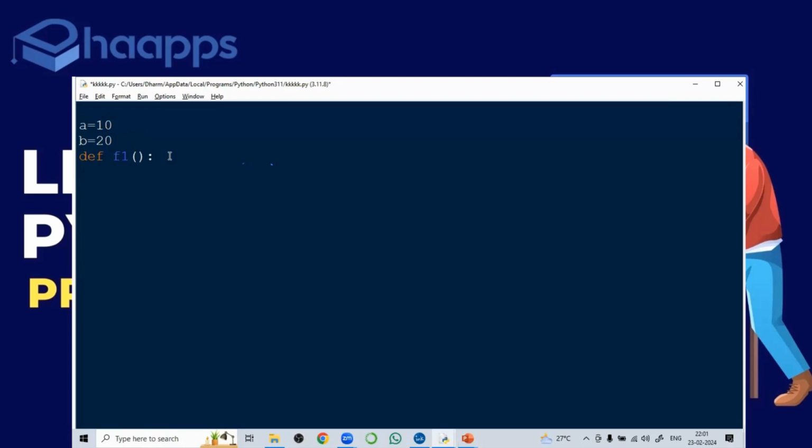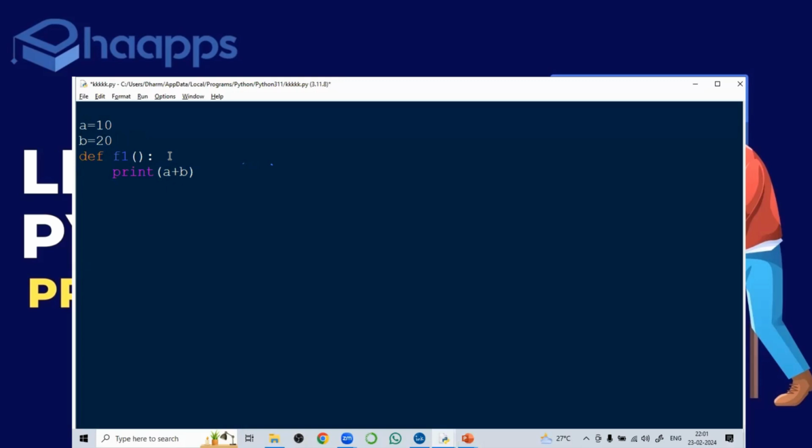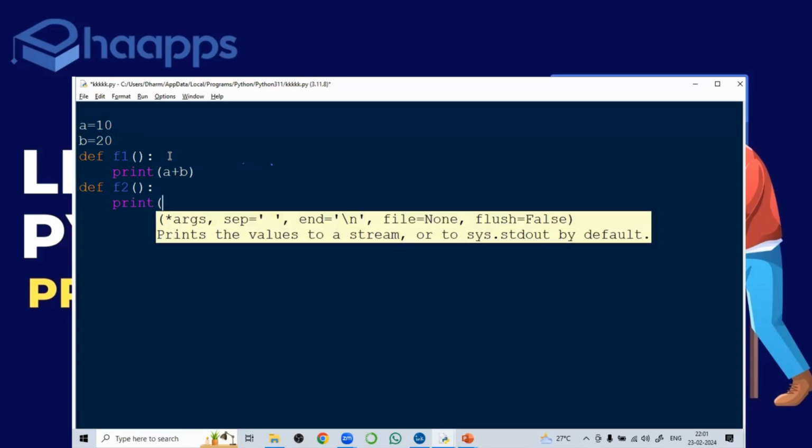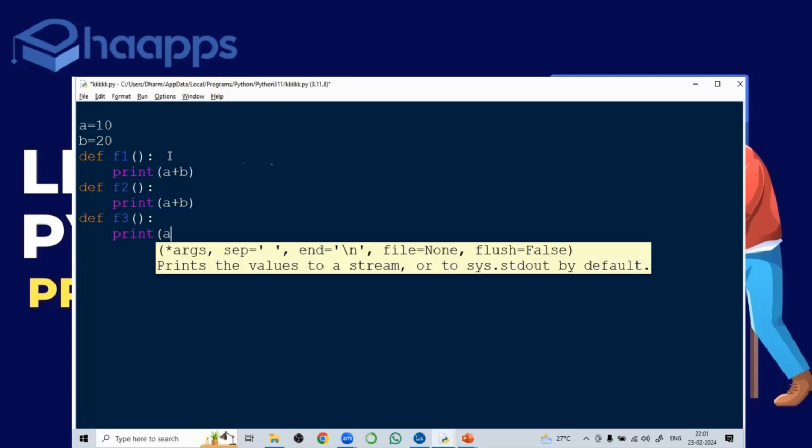So now I'll say print a plus b. I have one more function, f2, I'll say print a plus b. I have one more function, f3, I'll say print a plus b plus c.